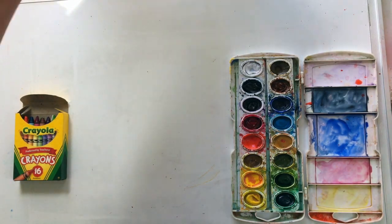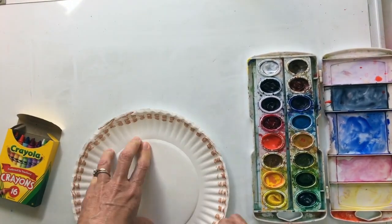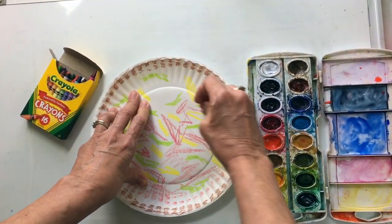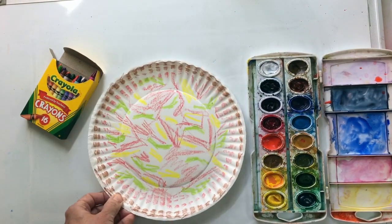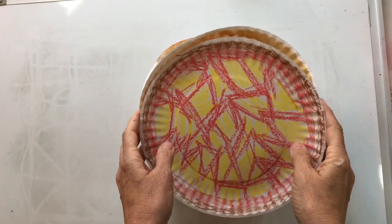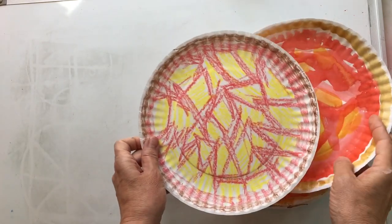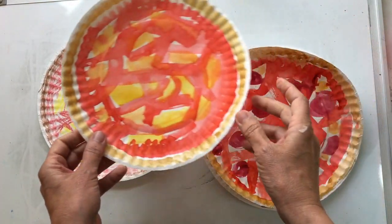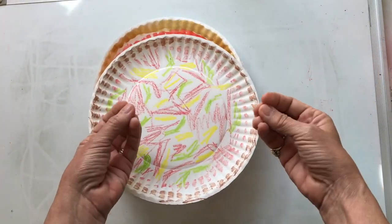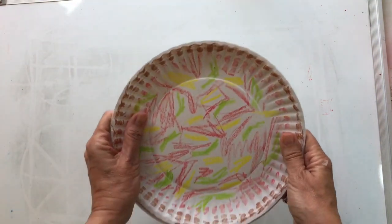If you want to use your crayons to make your pizza, you can do sort of the same thing. Okay, there is my crayon pizza. You need to have made 4 pieces. I've made 4. 1, 2, 3, 4 pizza pies I've made. Now I'm going to divide them up into fractions.